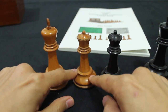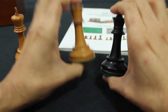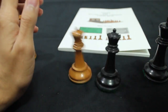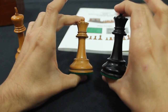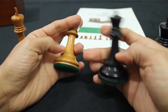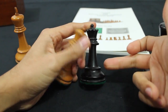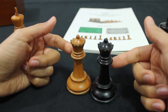White base that makes this piece very heavy and stable. We can see it comes back instantly to its position. Then we see the collar, two rings, the coronet and the little ball.